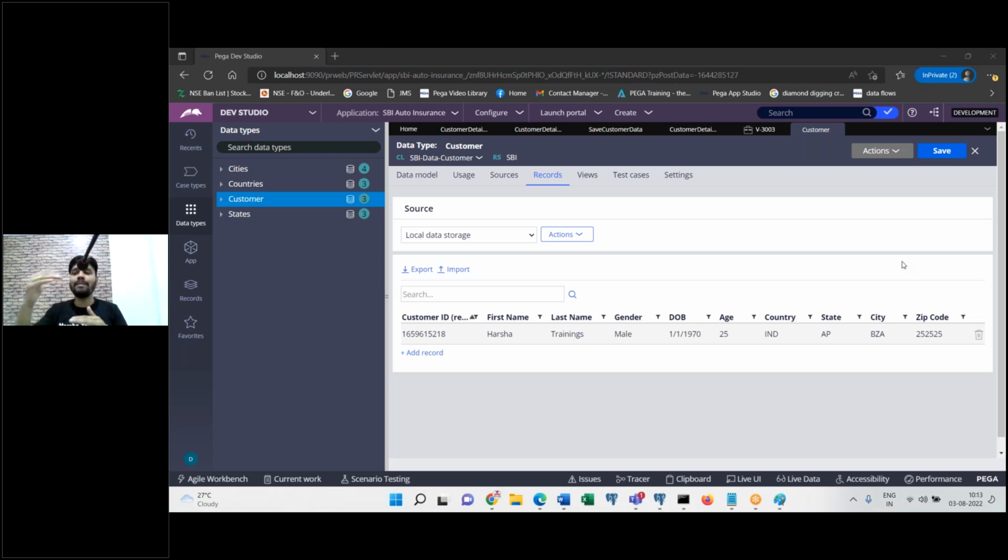On the tracer, check whether all the pages and parameters have values, whether the temp page has data, and whether the OBJ steps have executed successfully or not. All this you need to verify. From the tracer itself, you will come to know whether the temp page has data or not. Clipboard you cannot verify because we are removing it.